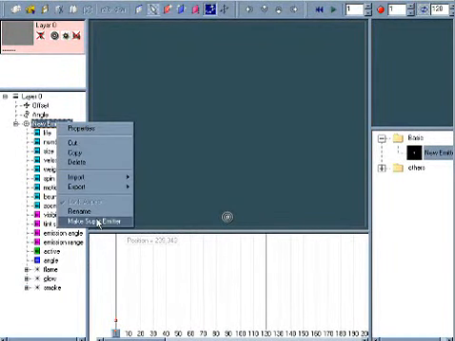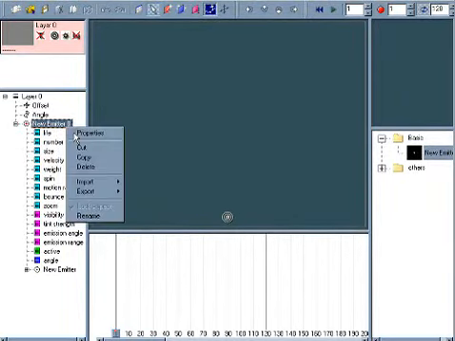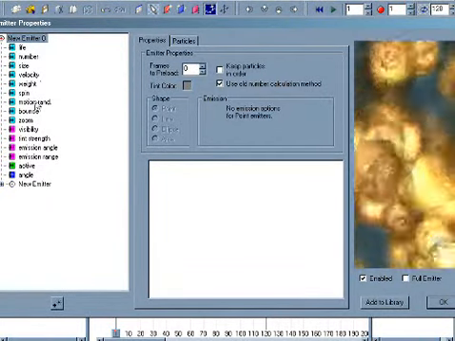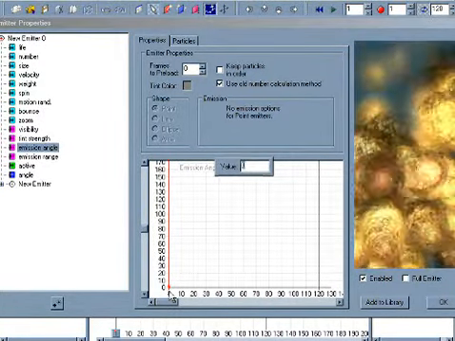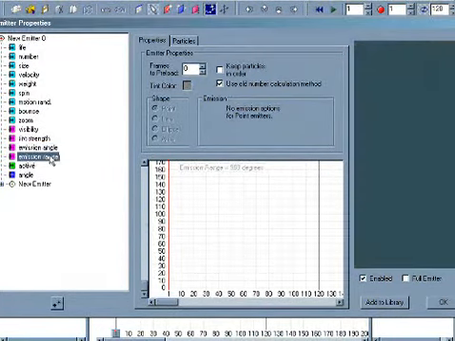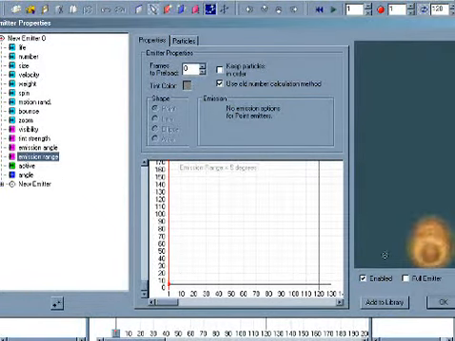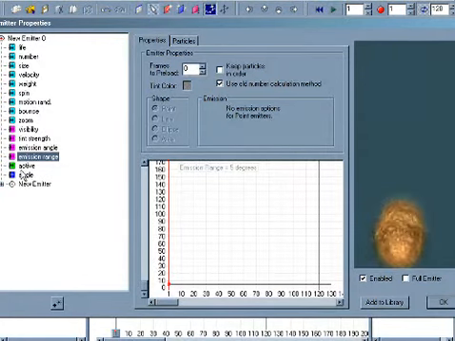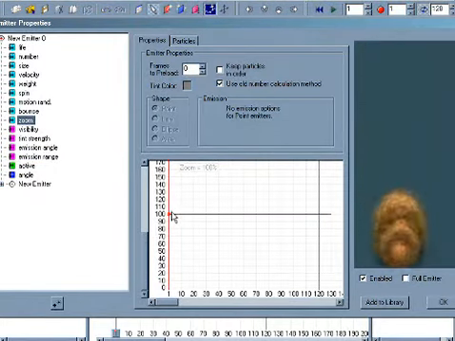Now it's time to convert this into a super emitter. We need the free emitters to move straight up, so enter the emission angle and set it to 90. Then move the emission range to 5. Let's zoom the whole emitter down so we can get a better look at everything. Zoom out to around 30.